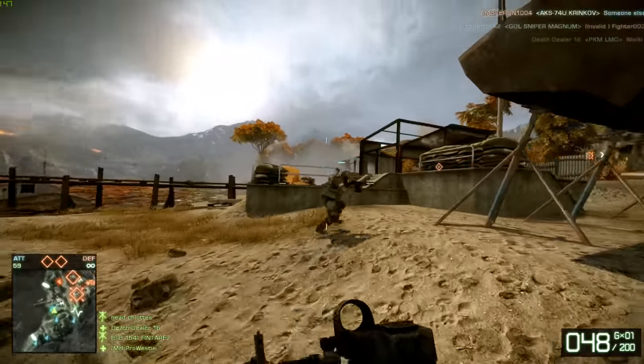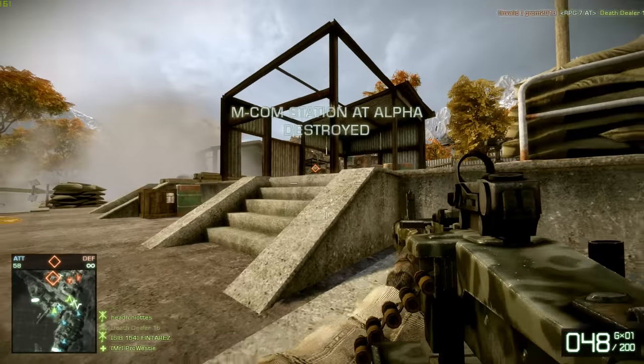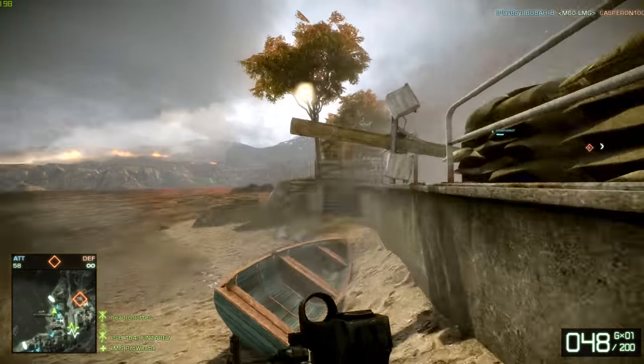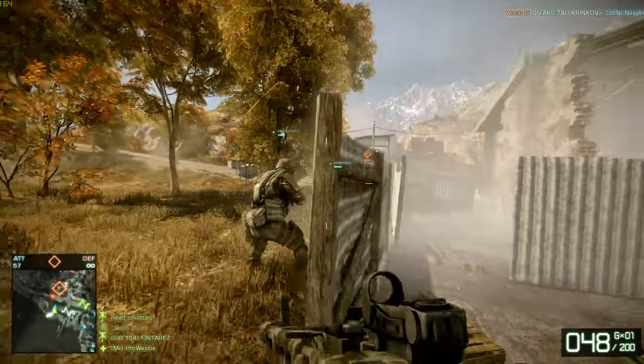That guy got res. He's running around with a support kit. Oh, we got Alpha, yes, by destroying the building. Awesome. Let's make our way across. So many different pathing and routes that you can take in these maps.